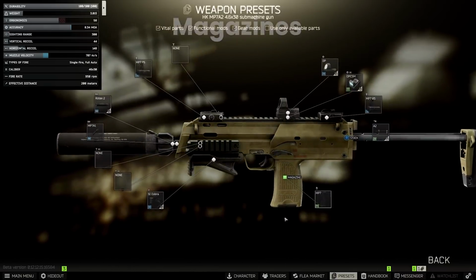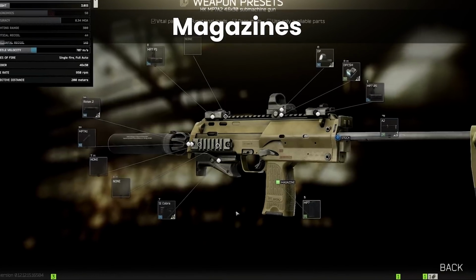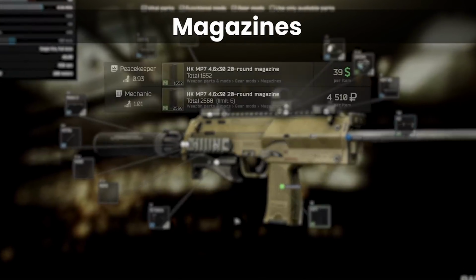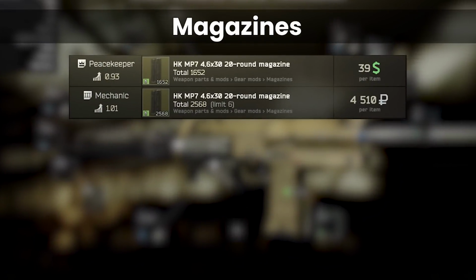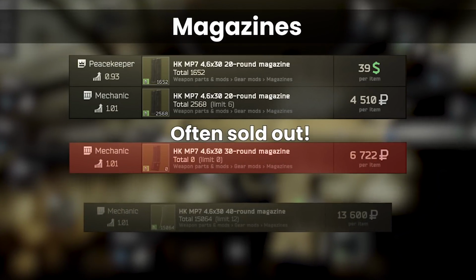Now, we have to pick a magazine for the weapon. Here is the usual sticking point for the MP7, the magazines just aren't accessible at lower level traders. The 20 rounders can be acquired from either Mechanic 1 or Peacekeeper 3, but the 30 rounders are locked to Mechanic 3 and the 40 rounders to Mechanic 4.